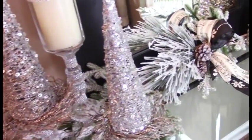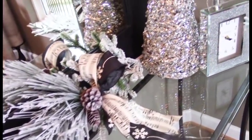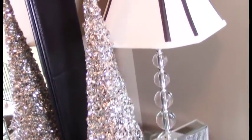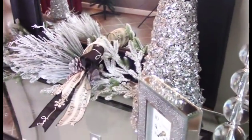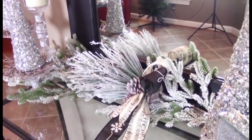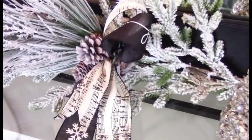Very pleased with how I did it, because I was trying to keep from doing too much bling. I didn't want to lose my Brie style, how I do things, but I didn't want to under challenge myself either. So I think I met in the middle here. Let me know. Okay, so this is the first of the 2 tablescapes that I will show to you.